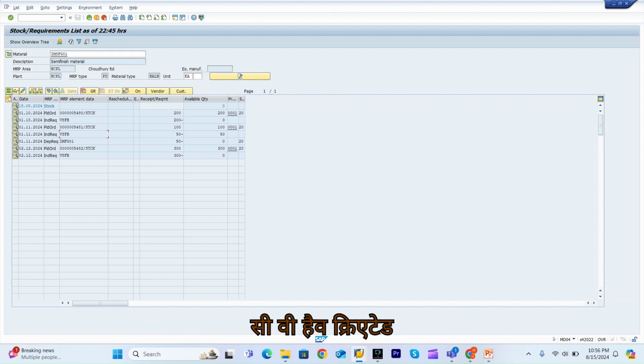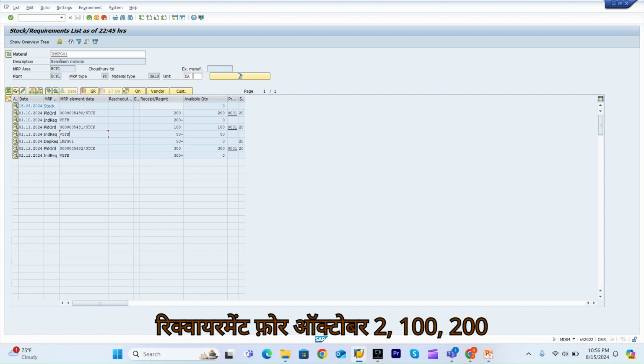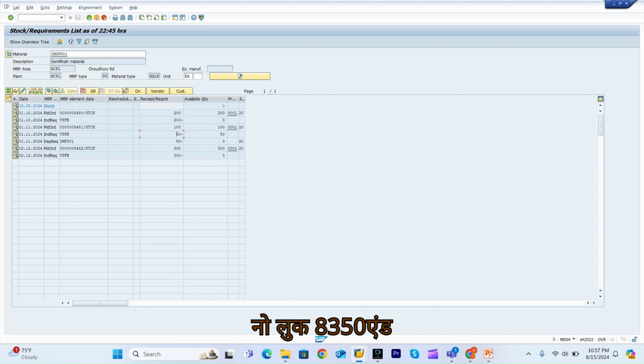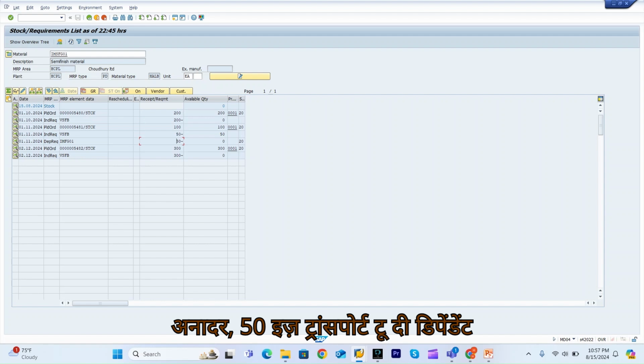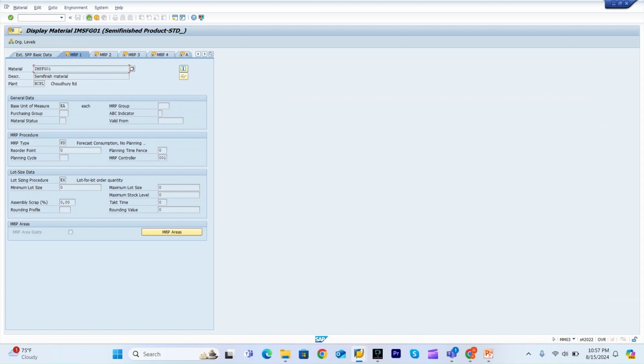See, we have created 3 PIRs, 3 plan independent requirements. For October 200 is there. For November we created 100. Now if you look, there is 50 and another 50 has transferred to the dependent requirement, because this dependent requirement consumes the 50 quantity of PIR of this SFG.